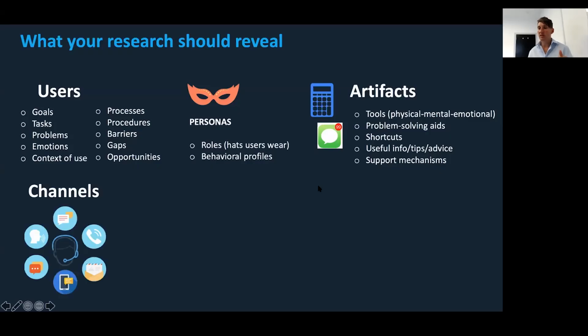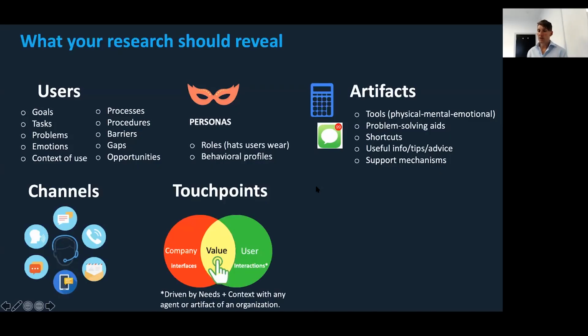The channels, of course, right? Your research should show you where they're happening. Touch points you've maybe heard of. The definition of touch points we use here is that you have the company, you have the user. The company has interfaces like an employee saying, hello, welcome, it's McDonald's, here's your order. Would you like fries with that today? All those touch points are scripted, those interactions. Starbucks is the same kind of thing. You know where to go to pick up your order, right? It's the happy place. There's your personalized signed cup. Here you go. Have a nice day. All that stuff is scripted.